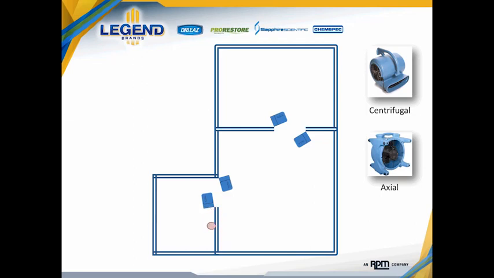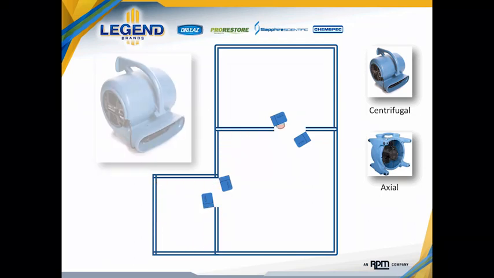That's going to be managed appropriately if I use a centrifugal air mover. A centrifugal air mover has a very unique trait in that it has an outlet in the front and an intake on the side. And that intake immediately on the side is only on this right-hand side of the air mover. The left-hand side of this air mover is not an intake. It is an area where we've got a power switch, we've got some information printed on the side. It's where my power cord comes into the air mover. It's also where the butt end of the motor is. This is not the intake side of the air mover. The intake is on the opposing side.